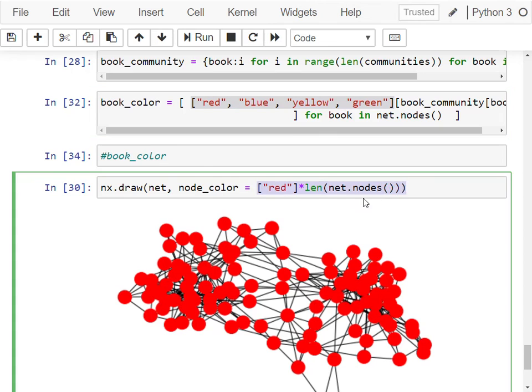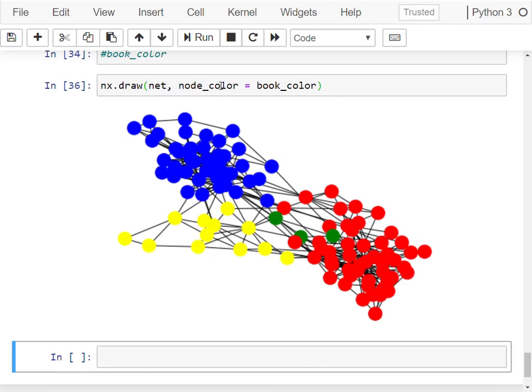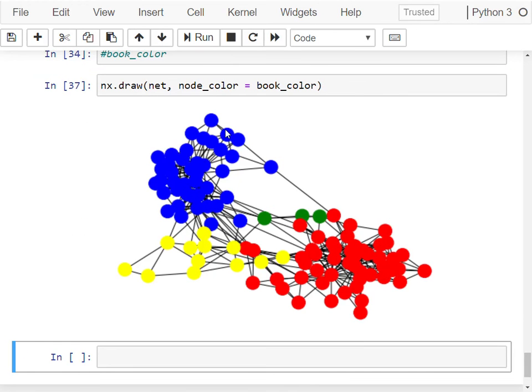Next, instead of passing just one color, I'm going to pass the book colors as a parameter here. And I've got this network now in color. I'm just going to try it a couple of times to get a clean layout, such as this one. Okay, so again, we get the typical partisanship picture. Big two clusters, red and blue, and two clusters in between. And the two clusters in between seem to be maybe a bit more neutral: biographies, history of the war, and biographies of the family. And that's what we're having in here.